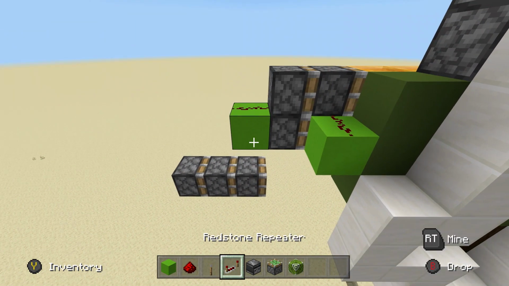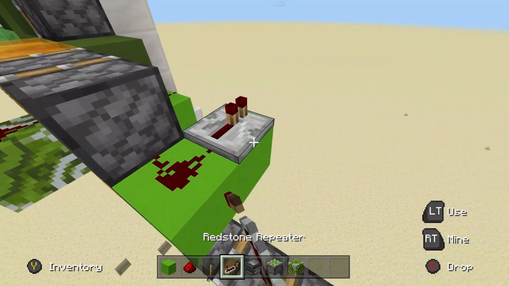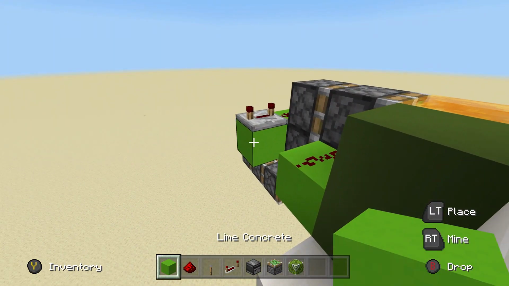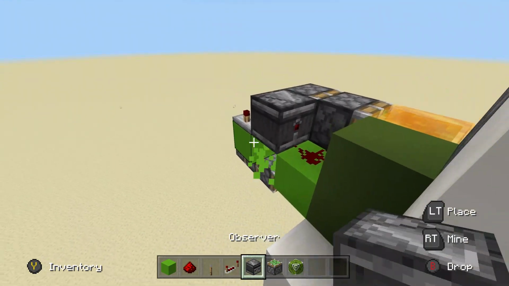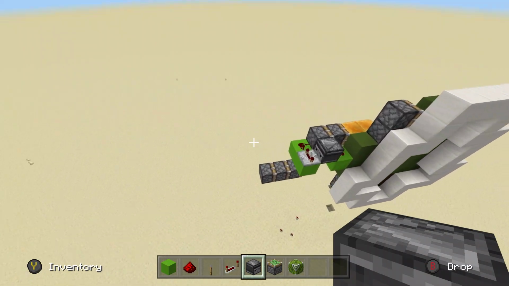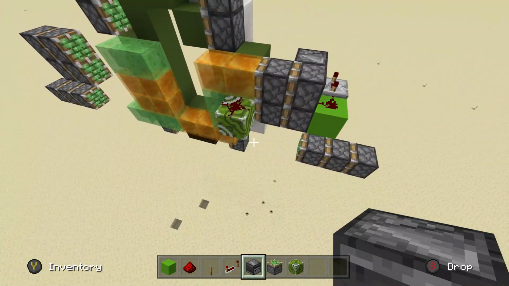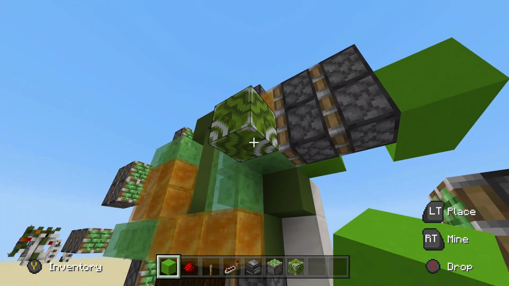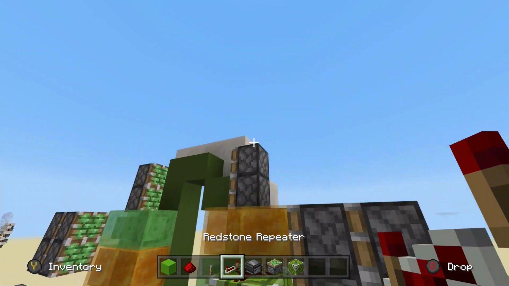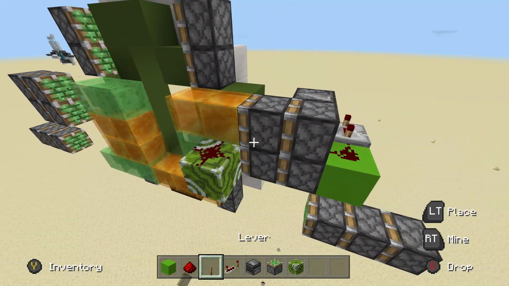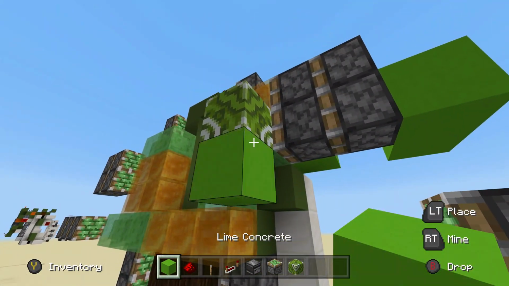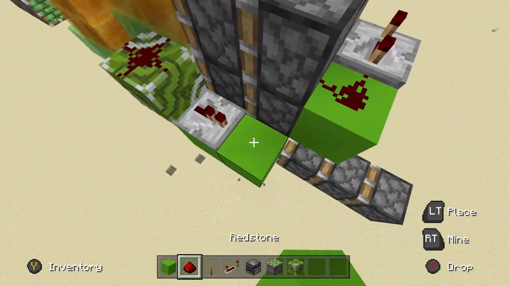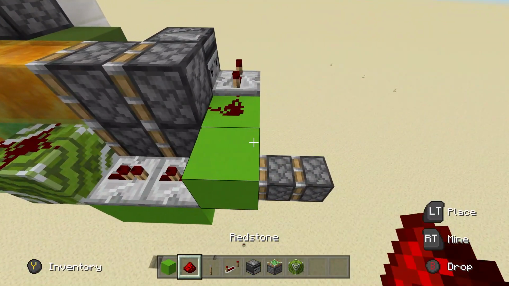The first thing that I'm going to be doing, I'm literally just going to have a repeater set to 46 here. Yeah, 46 should do, going into an observer. There we go. So now that is the final retraction thing. Now all I should have to do, whether or not it's going to work, is as simple as this. Because I'm trying to make it as compact as possible, we're going to have to go under here. There we go, just placing 3 like so, add that up.